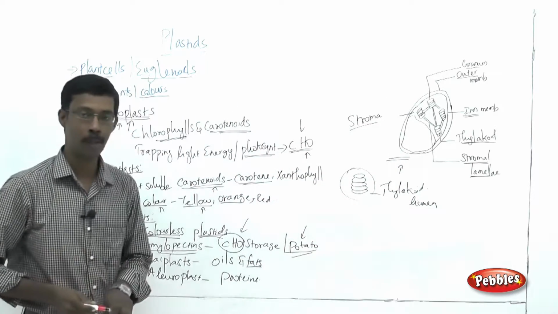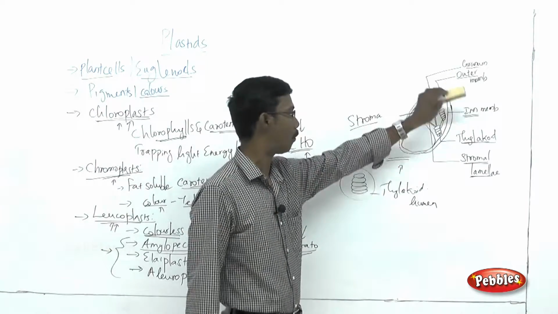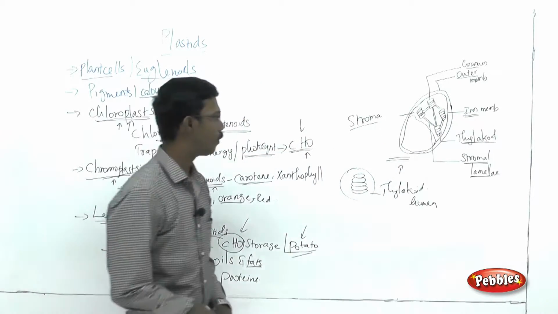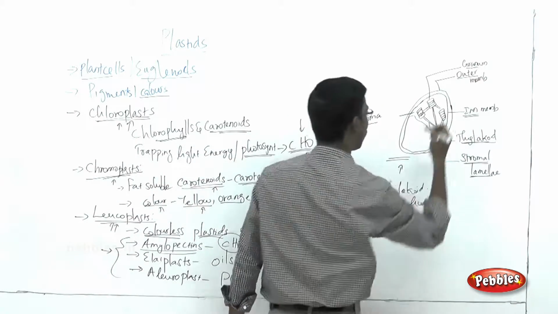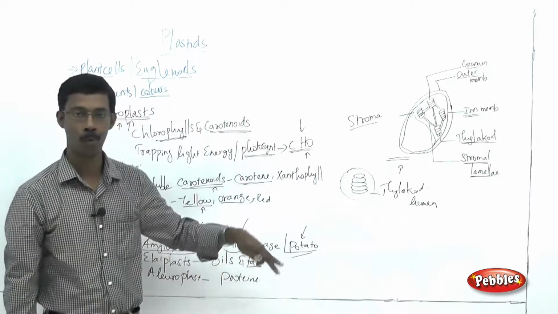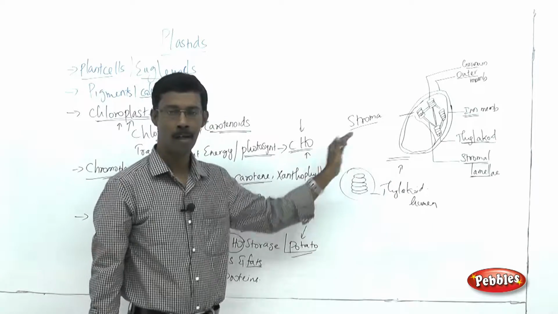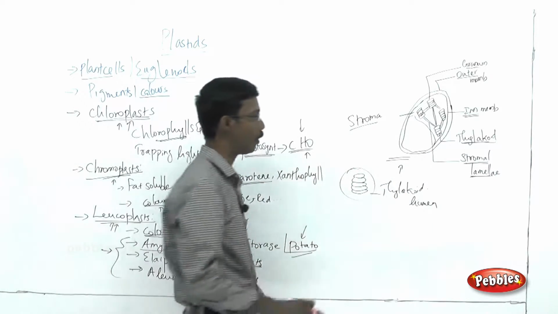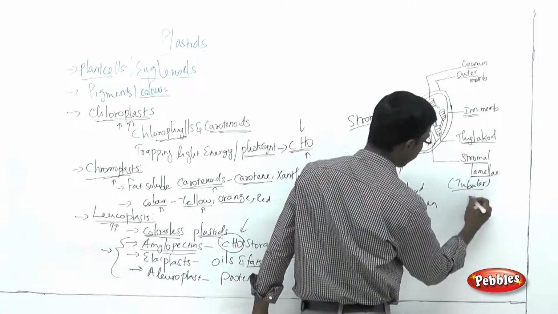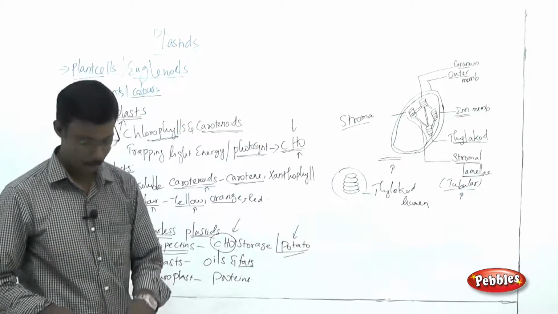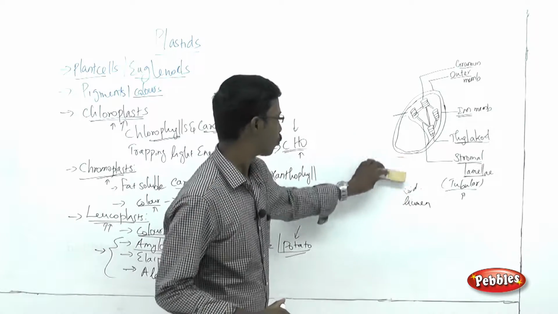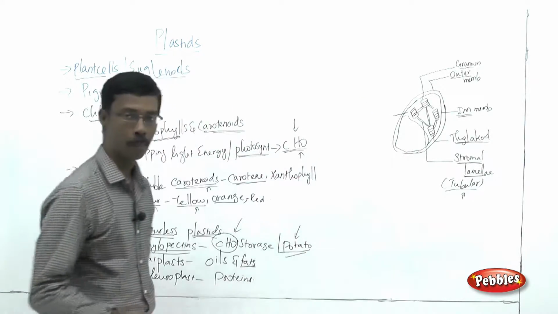In the structure you have to remember these points only. There are membranes, outer membrane and inner membrane. Within the membrane there is a matrix called the stroma. Within the stroma there are structures called granum. They are coin-shaped structures, and these grana are arranged or piled one above each other and form the structure called the thylakoid, and thylakoids are connected with each other by means of tubular structures, which are called stromal lamellae.